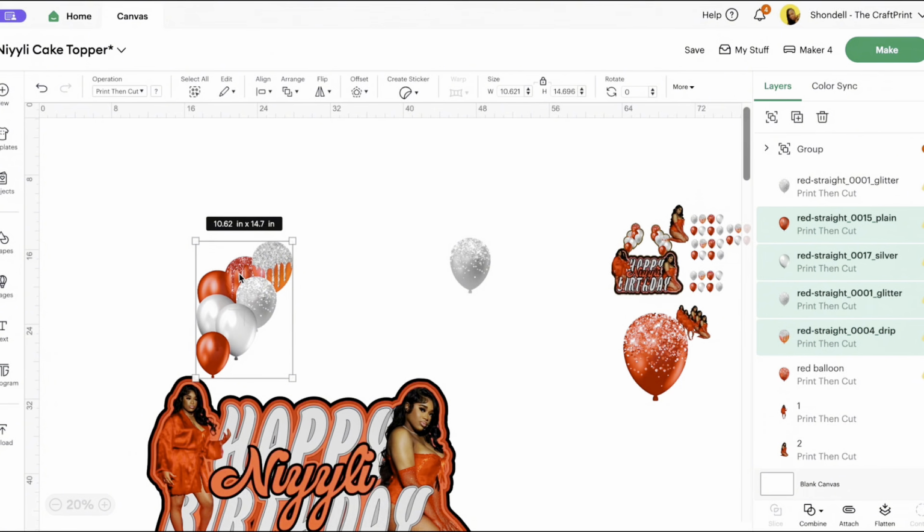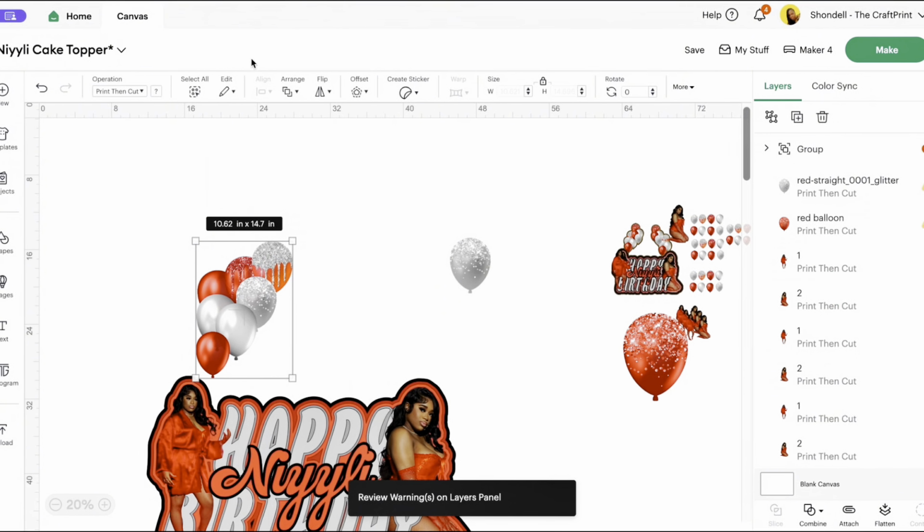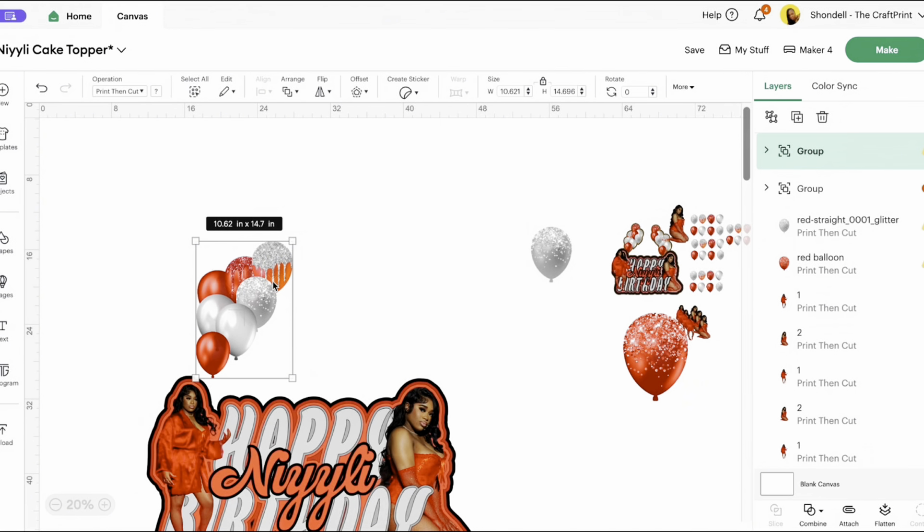And then you're going to group them together. You can right click again and just click on group. Or when you highlight it, these two little squares up here is the group icon. Use how much ever you want. You can use more than this if you want. Just make sure like the top ones here are where you see a little balloon. What is that called? The tie.